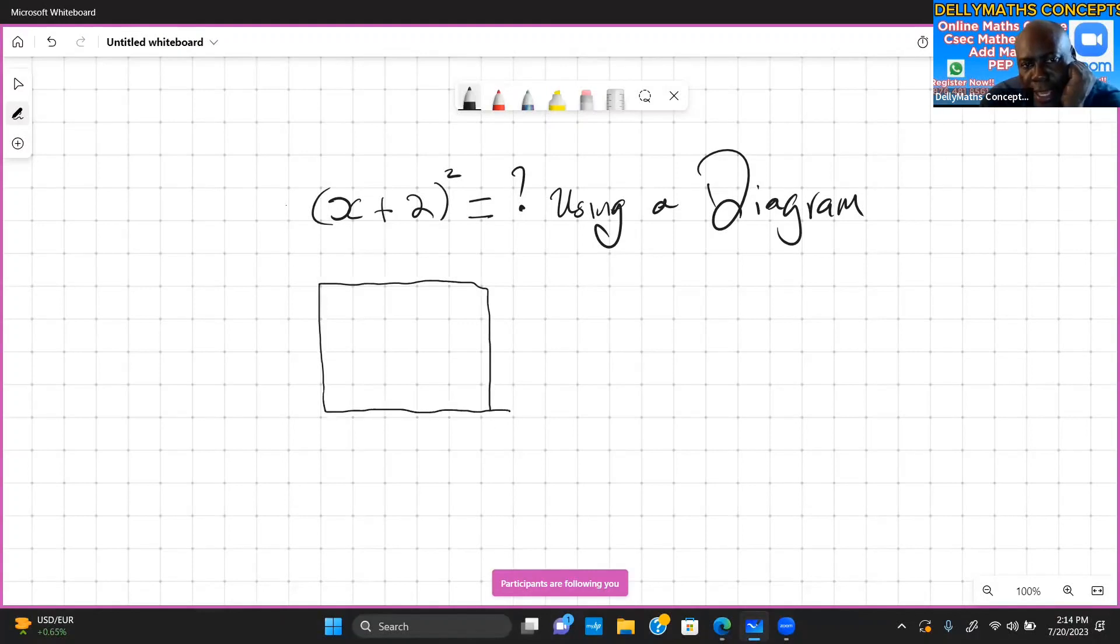If I'm going to have (x + 2)², then it simply means this side will also be x + 2. So if I want to know the square, what will the response be? Let's take a closer look.